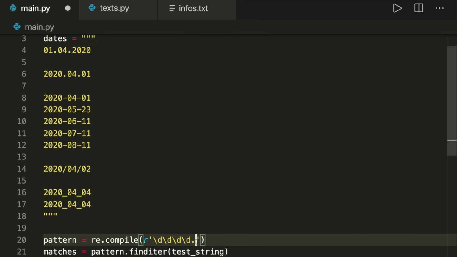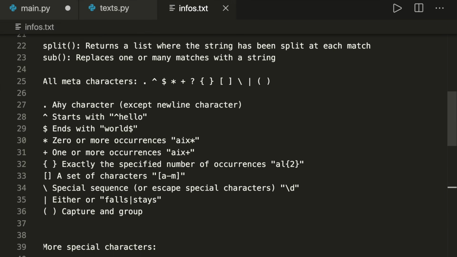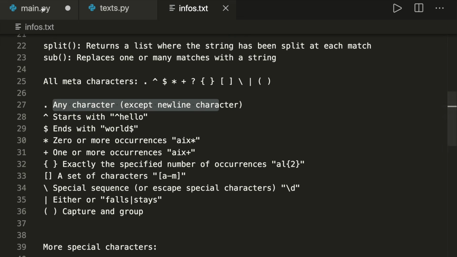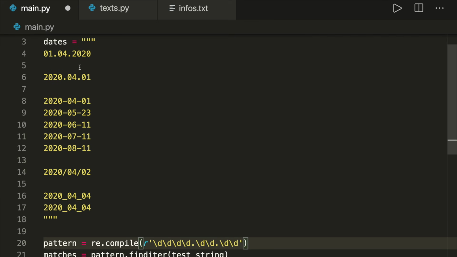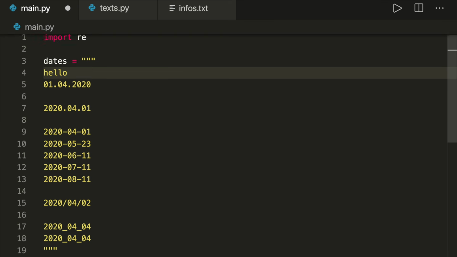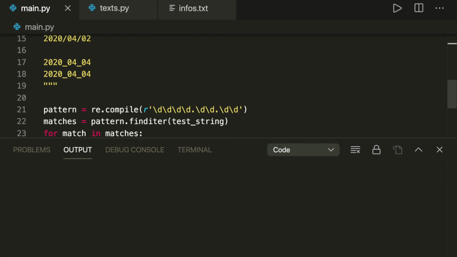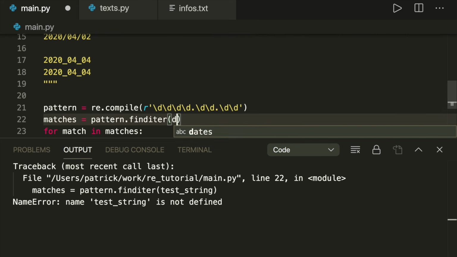So remember, the point is a meta character, so this is looking for any character except new line. Then we have 2 digits, so \d, then again any character, and then \d and \d. For example, if our string also has some text in it, and now we run this, it's called dates, the string.